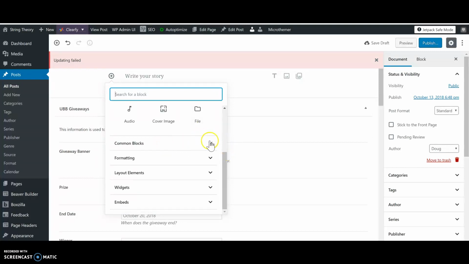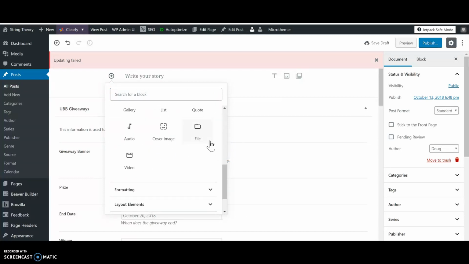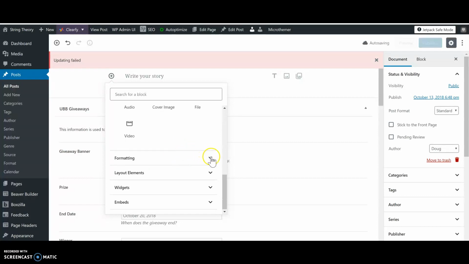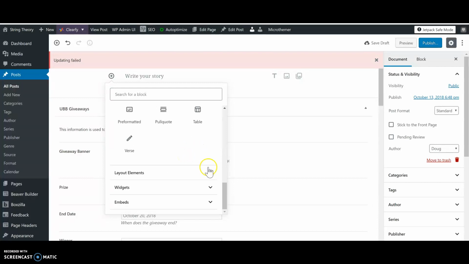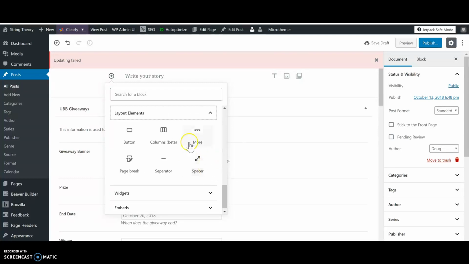Common blocks include those that you saw there. Videos. You can do formatting, HTML stuff. You can do different layout elements.